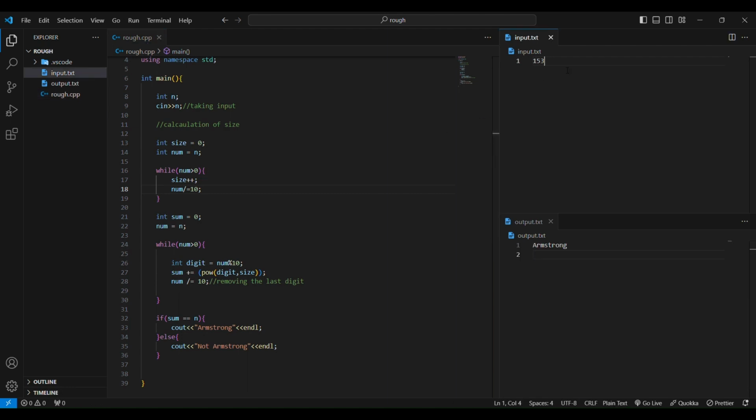Yes, it is an Armstrong number. Let's check for some other number. 1634. This is actually an Armstrong number. Yeah, it's still an Armstrong number. Let's give some other number. 1253. This is not an Armstrong number. So let's check. Okay, it's not an Armstrong number. So the code is working.